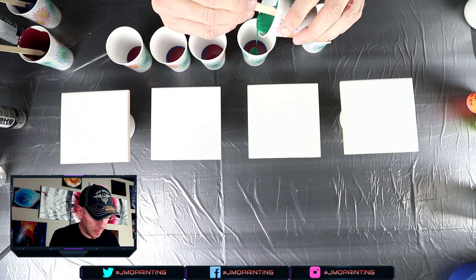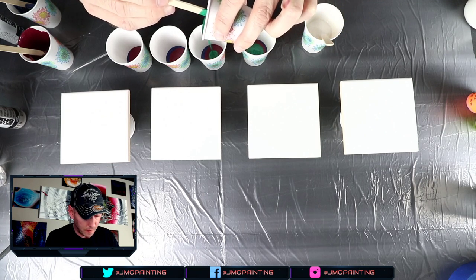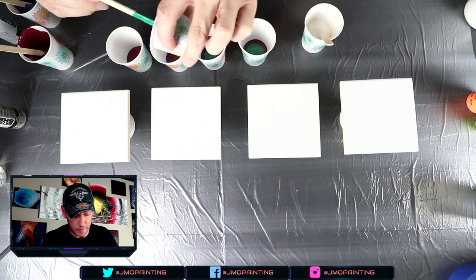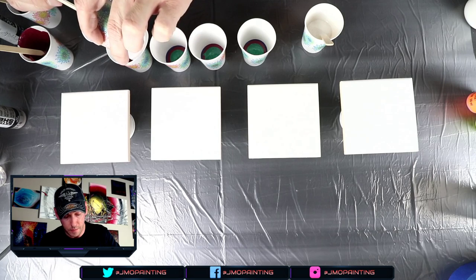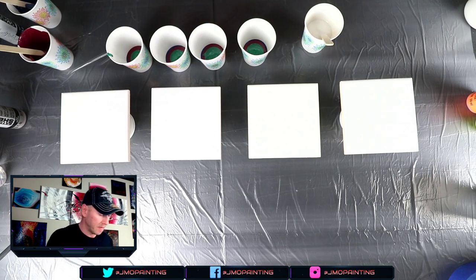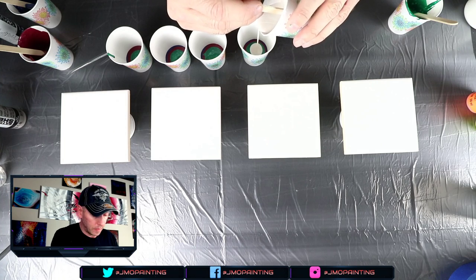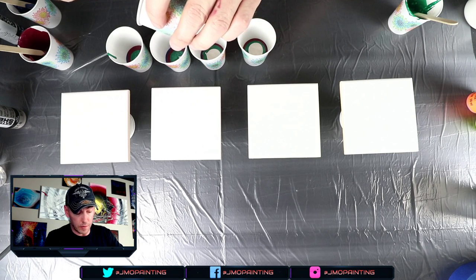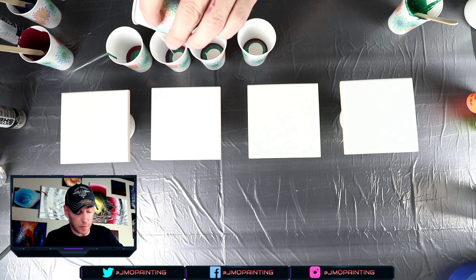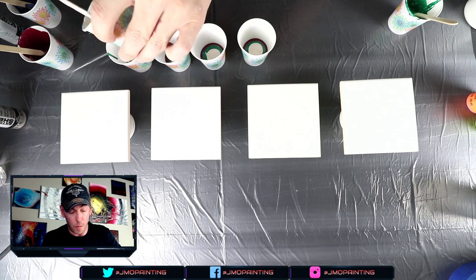God, this green is just phenomenal looking. Beautiful color. And then this pearl. Trying to get it to sink down. It's typically whites are a little heavier and they sink down in the colors, but it doesn't look like that's the way this one is. Maybe because it's not actually a white.